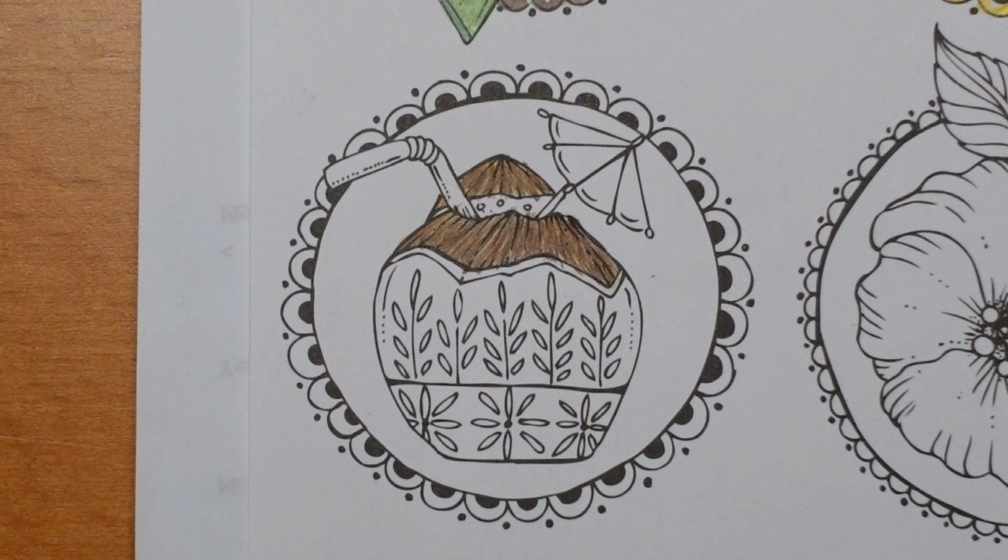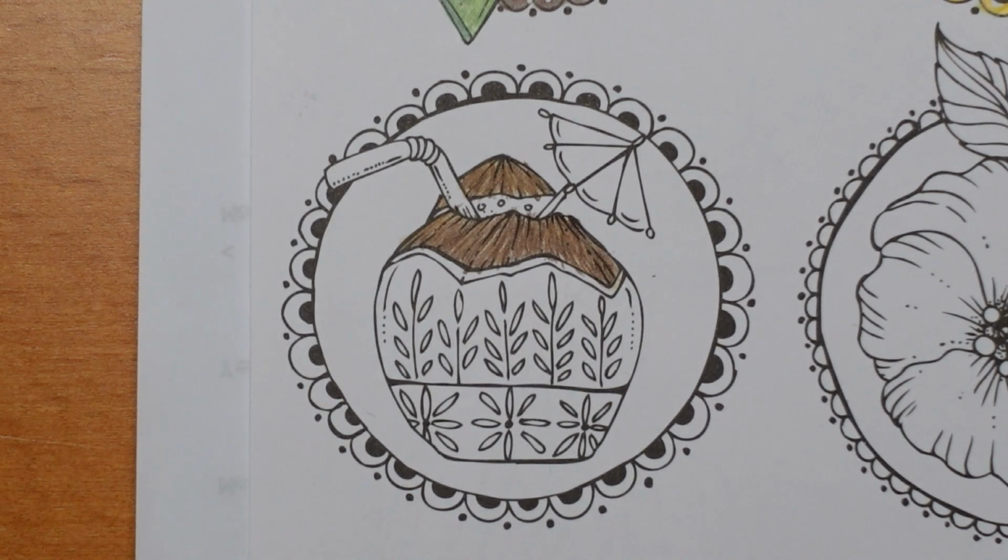Okay, I'm happy with that one. If you want it a little bit darker still, you could use a little bit of black in there, but I'm happy with it being a nice warm brown colour.